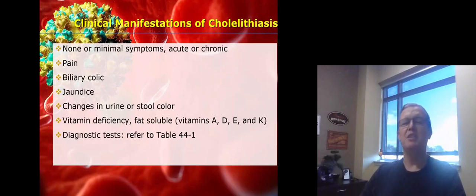The difference between this and chronic liver failure is once you relieve the gallbladder problem, either the gallstone occluding the duct or remove the bad gallbladder, then the patient's color and symptoms improve. So the changes in urine and stool color are the changes to this jaundice color. Everything has this kind of orange yellow color to it.